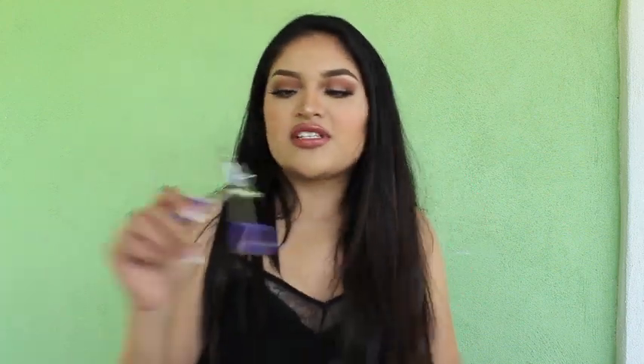I also love this oil-free eye makeup remover by Neutrogena — it takes off all my makeup every night. And I want to give a shout-out to these little eyelash curler tweezers. I don't use these for my lashes — I use them to stick in my falsies because sometimes my falsies come out and I need to press them back down.